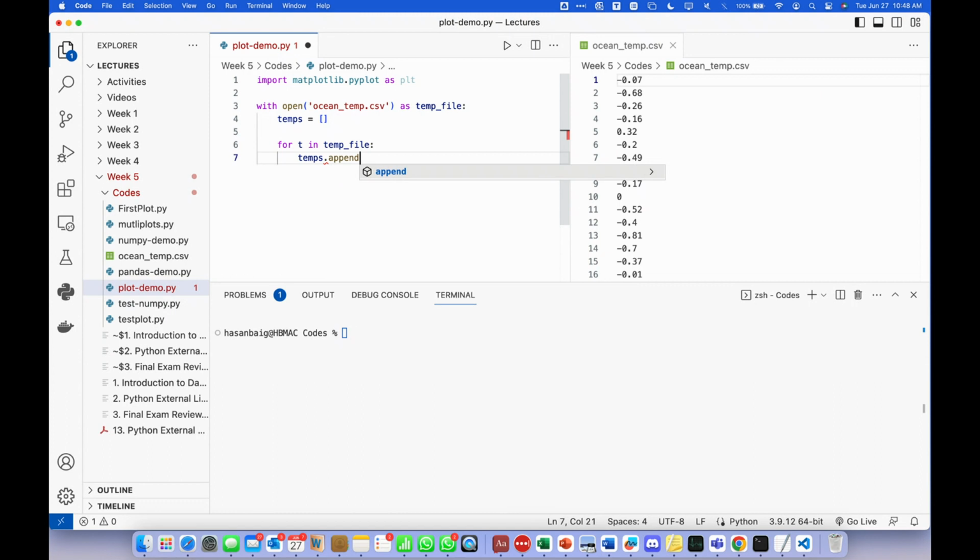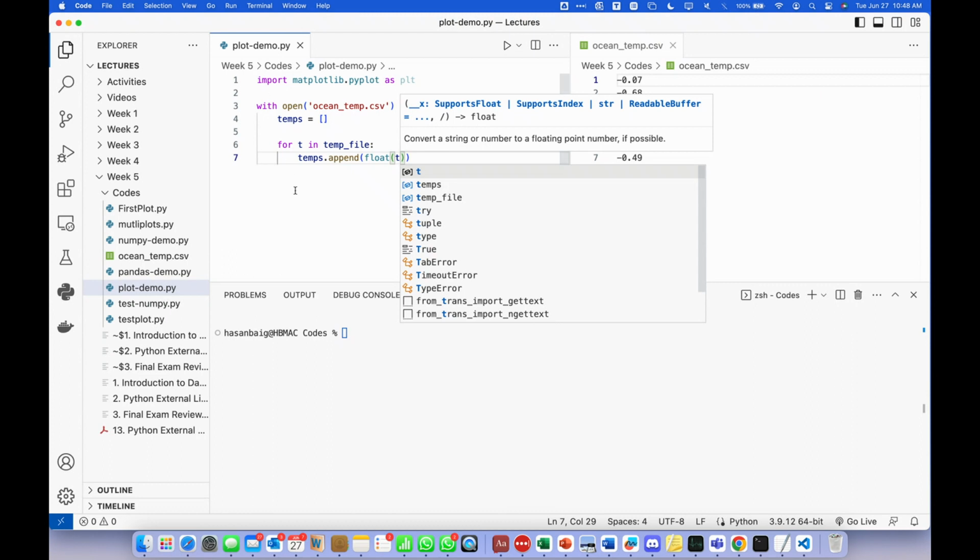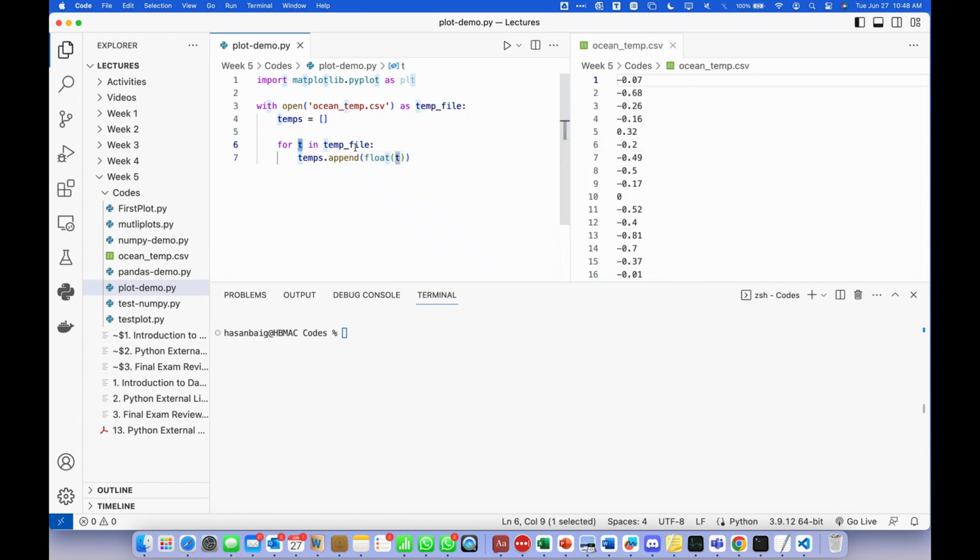We are appending the value that we read after converting it into float. Whatever value is read, we first convert it into float and then append it to the temps list. After completing the for loop, all the values will be appended to this list.